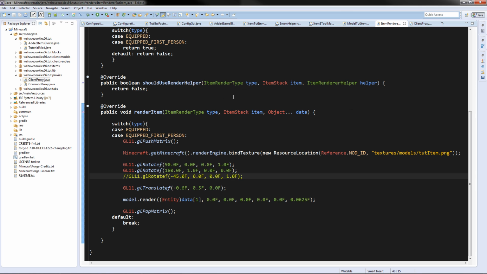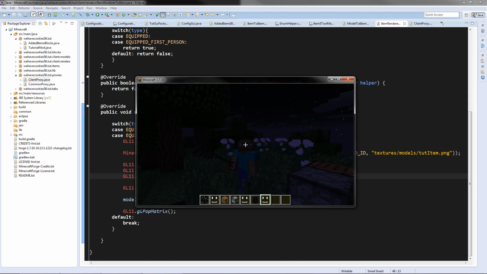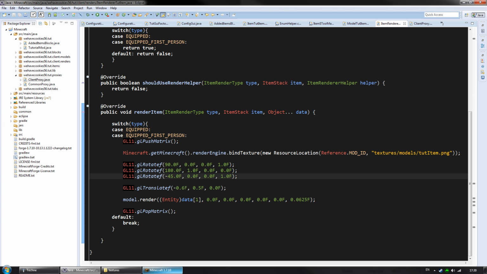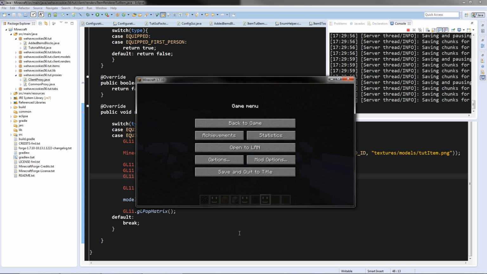Now you can't change everything, and don't save with an error or it will crash. So just make sure you have no errors when you save while it's running. So if I save that again, we can see it's back in the right position. So you just gotta mess around with this, hope you get the right values, and it's just a bit of trial and error, but you can get it to work eventually.